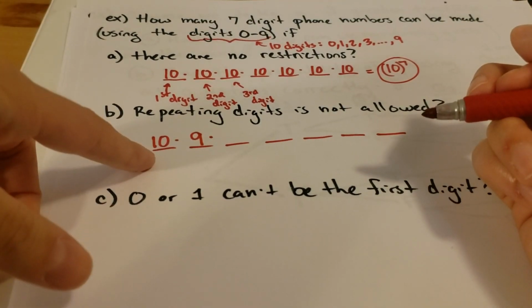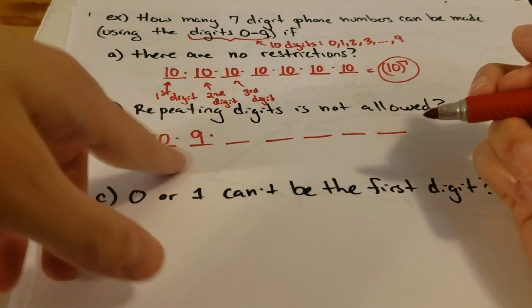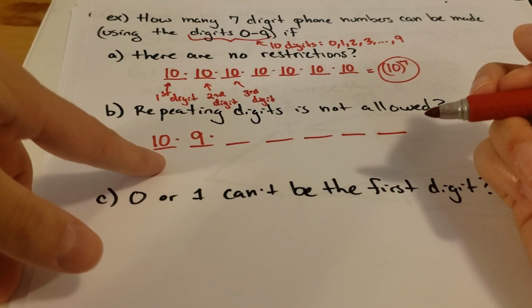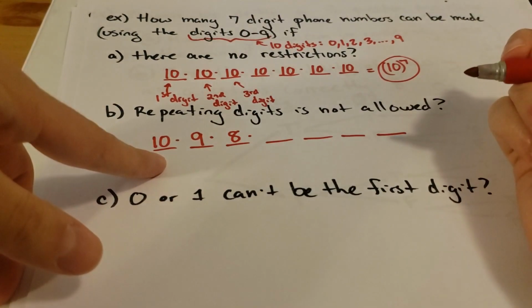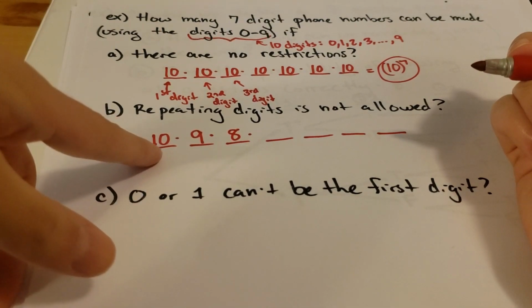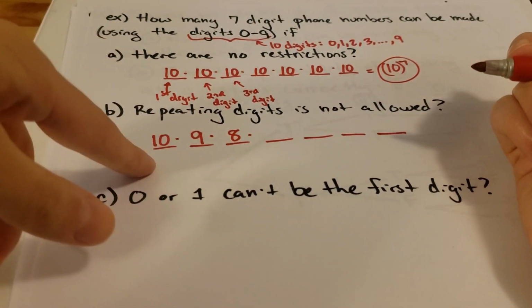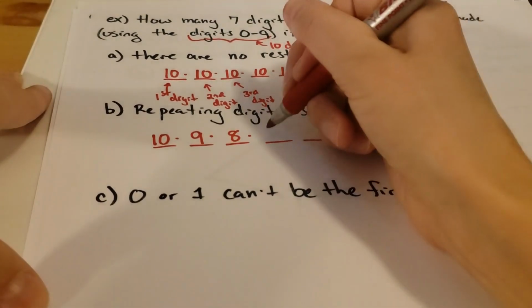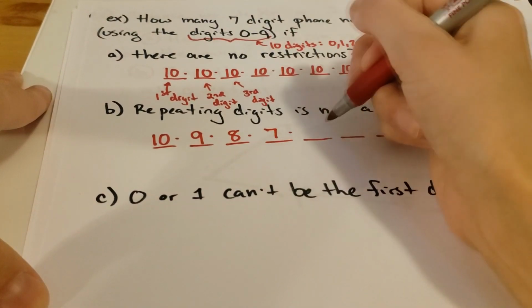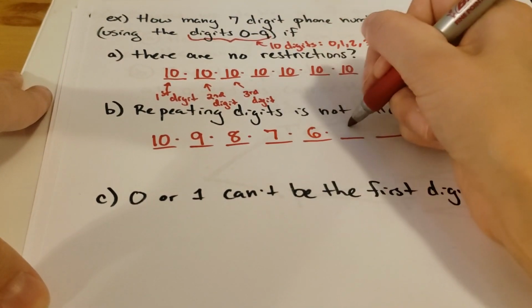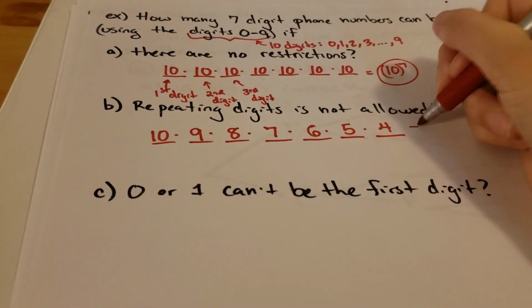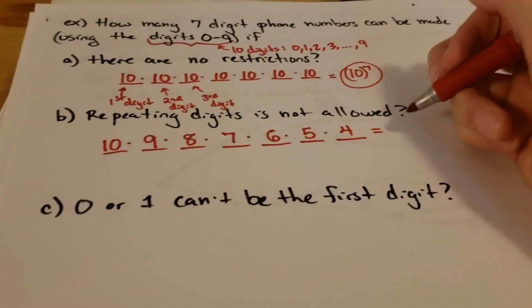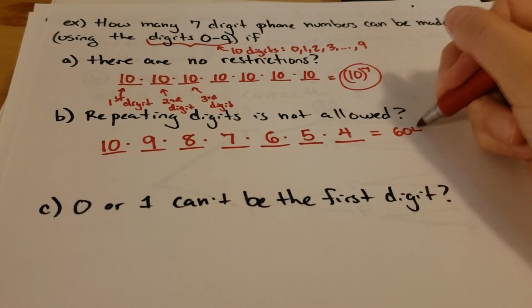Now let's say we use 2 different digits over here. They can never get used again. So now we only have 8 choices left for the third digit. And now we've placed 3 digits, so these 3 digits can never get used again. We have 7 choices left for the next one, and then 6 choices, and then 5 choices, and then 4 choices left. And this works out to be a very large number.